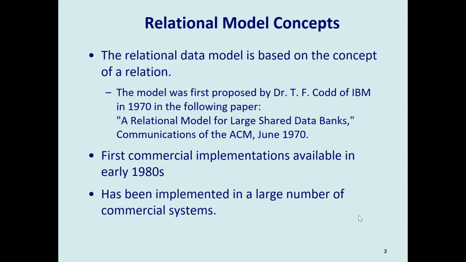For the commercial systems, we have Oracle database, we have Microsoft SQL Server, right? We also have DB2 from IBM, and also Informix from IBM. Then there are also some open source database systems such as MySQL and Postgres. And relational databases have been widely used in industry to support the organization's daily operation and also to support their decision-making process, okay?